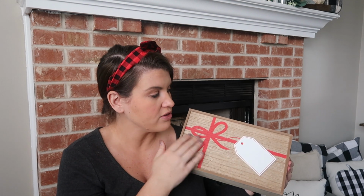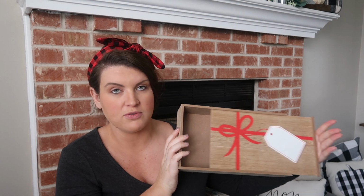However, I thought this would be such a cute decor thing. You could do this if you've got kids. Also, I'm sure this would be cute. You can add a paw if you've got somebody like Sebastian, and you just have fur babies, or it could be to you and your husband, or this could be kind of a memory keepsake box that you can put some of your treasured ornaments in so they don't break.